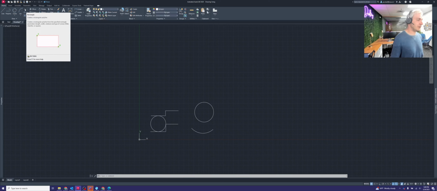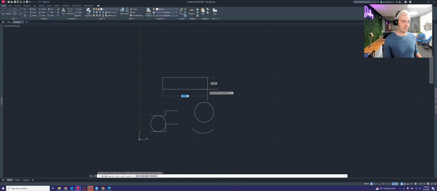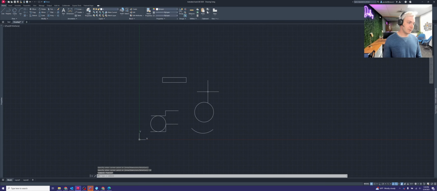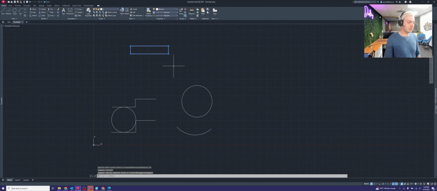Rectangle is actually very helpful as well because what it allows you to do is draw a square or a rectangular shape. And it also allows you to type in exact dimensions of that rectangle. So let's say this wanted to be a 60-inch rectangle by 12 inches tall. You can do that just like that. And if I go and measure this, you can actually measure it and it will be 60 by 12.